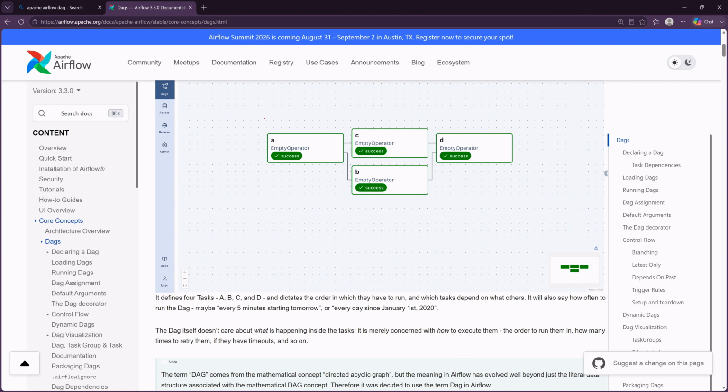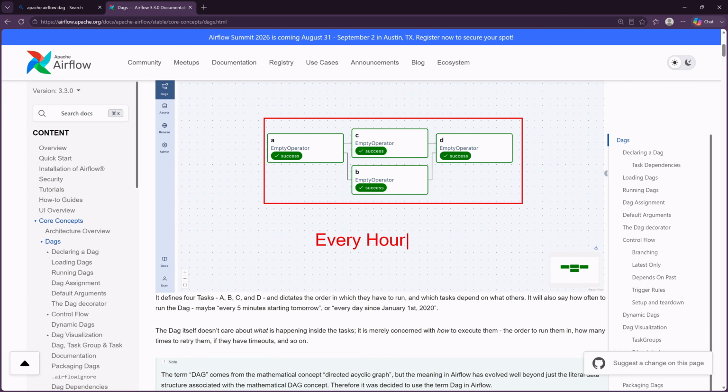Here you can first of all schedule this particular thing to run, let's say every hour. Then you can even add some retry policies. Let's say this task failed, so you can simply add a retry. Just imagine that you have a very complex control flow. That means, let's say this task should run, and this task should run, and this task should run, and only then this task should run. These both should be completed.